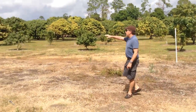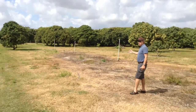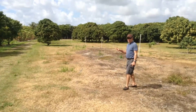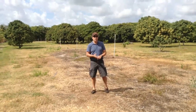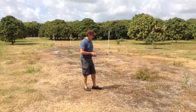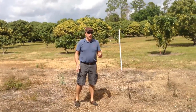This area, after these trees were down during Hurricane Wilma, you do have insurance from the U.S. Department of Agriculture. I think the insurance payout just for that loss of trees was about $100,000. So they insure you both for your crop as well as the replacement of your trees, which is something, and it's very inexpensive.